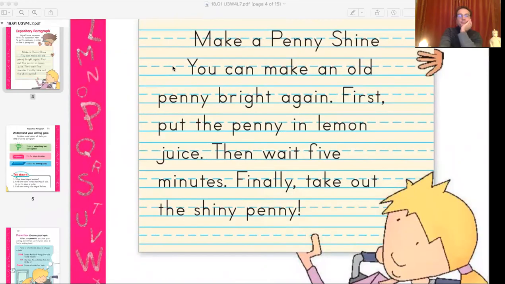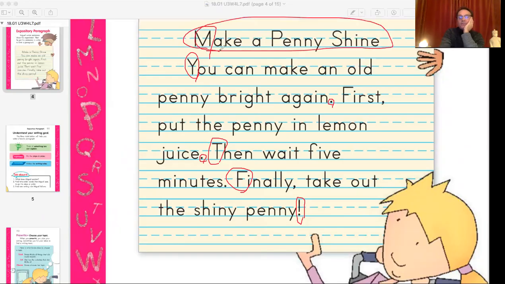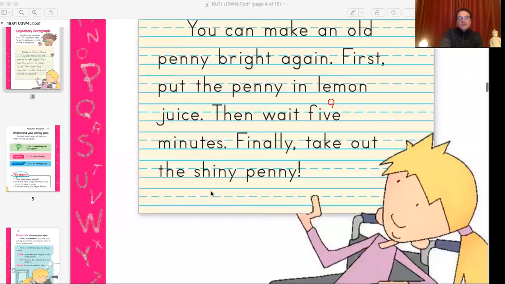We talked about a couple. The indentation. Yeah, good. I think one of you said that he put a period at the end of every sentence, and he put an exclamation mark at the end of the whole thing. Those are writing rules. The other writing rule, a capital at the beginning of each sentence. A big letter, capital, right? And this is the title up here of the whole thing. So the title has a capital for every major word. Capital, capital, capital. Anyway, those are some writing rules. Maybe those were some that you talked about. Let's keep going.